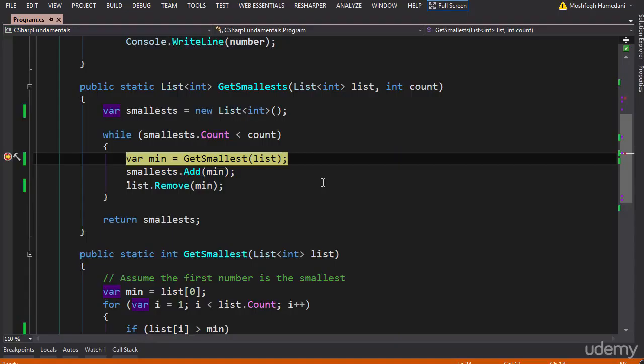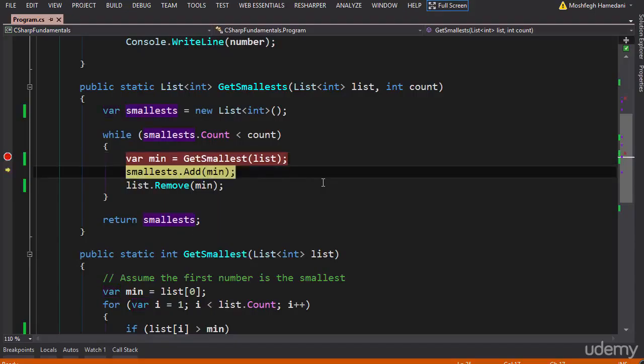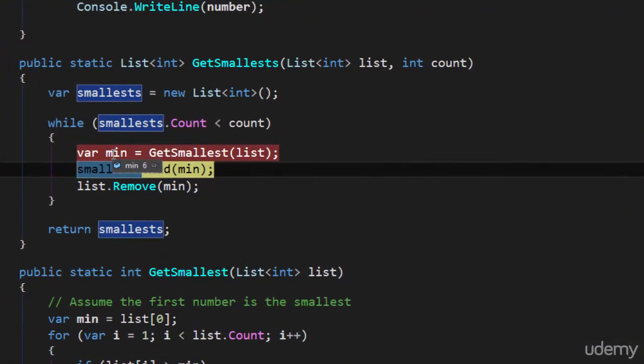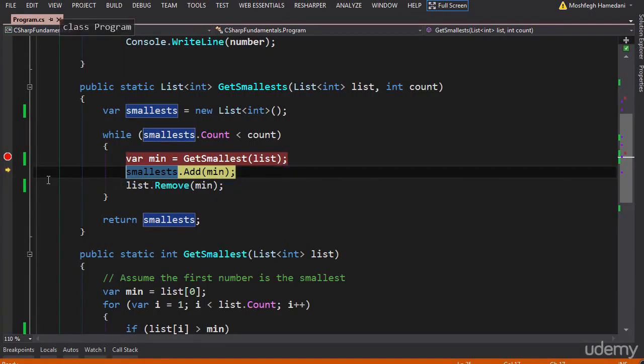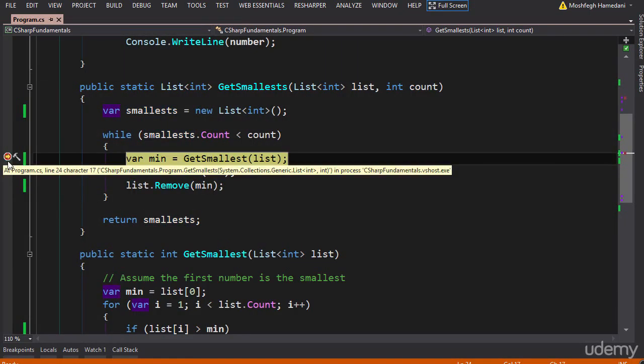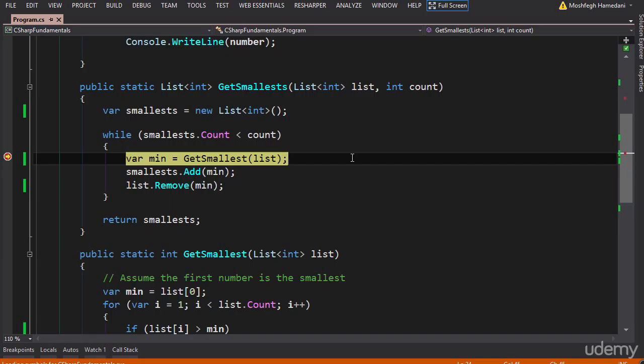Now, to save my time, I don't want to jump into this method straight away, because maybe this method is doing its job properly. So first, I'm going to step over it. So F10. Now let's take a look at min. What is coming out of this method is number 6. And what was the input? A list with numbers 1 to 6. So this is telling me something is definitely wrong inside this method. So let's go back. And this time I'm going to step into it.